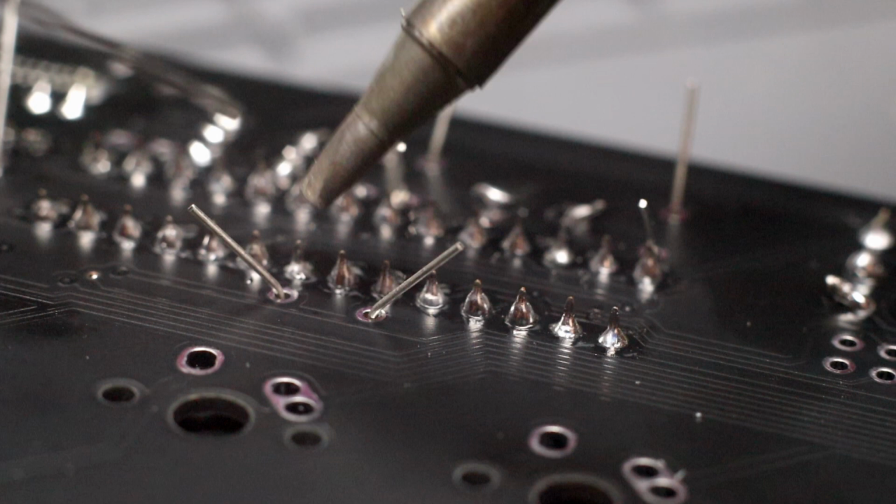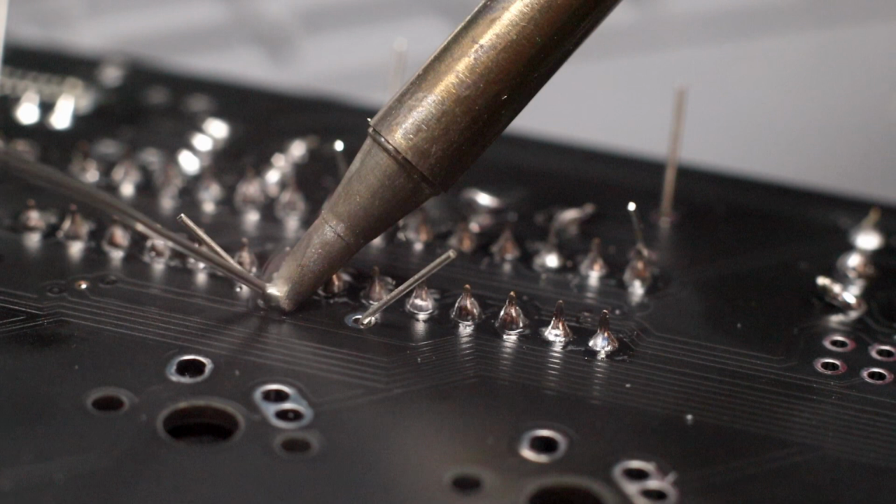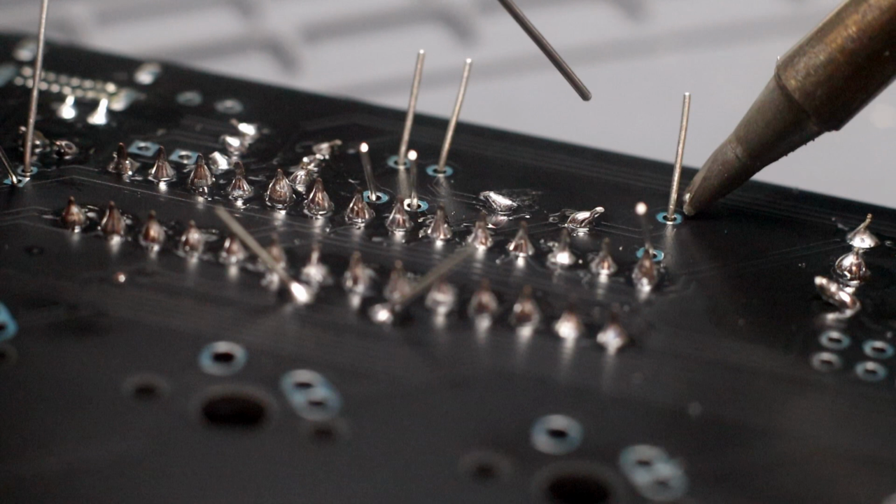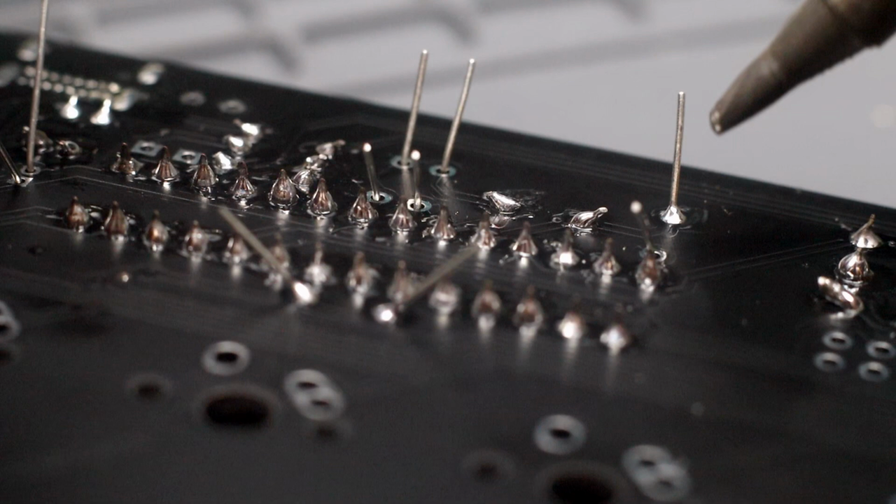Now that we have inserted all the capacitors and have bent the leads to 45 degrees, it's time to solder all of them in one go. Again, just a reminder: soldering iron in, apply solder, solder out. Okay, the same: soldering iron in, apply solder, solder out, soldering iron out.